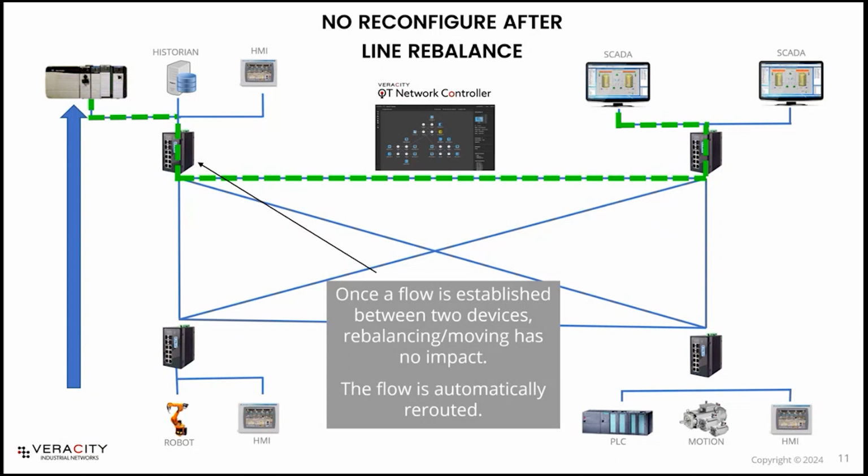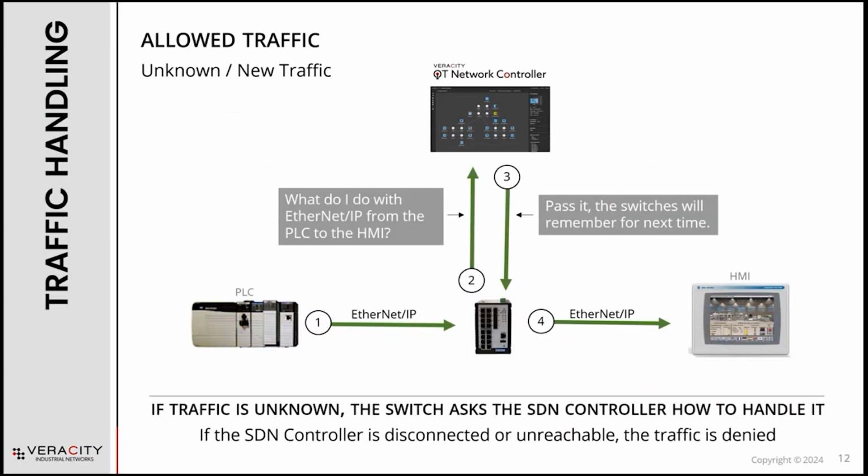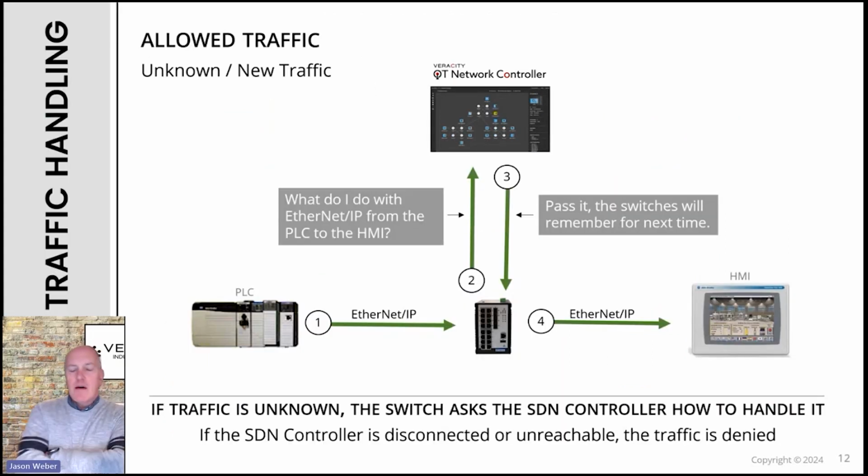And so this is the high level, the sort of 100,000 foot level. Let's go down one level and I'll show you a little bit about the mechanics of how this works. And this is a very simplified view of it. Networks are very complex, but I think it'll get the point across. So if you have traffic on your network that is allowed, as in there's a rule in the controller that says this is okay, so this PLC and this HMI want to talk to each other via Ethernet IP. And you notice I mentioned the protocol because Ethernet IP may be okay, but FTP isn't, that sort of thing. But the first time the switch sees that Ethernet IP traffic, it queries the controller. What do I do with this?